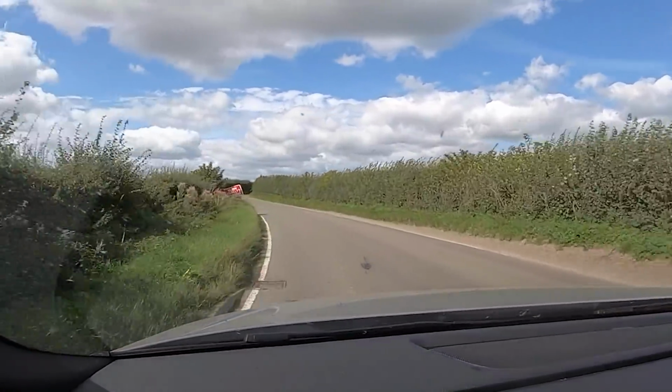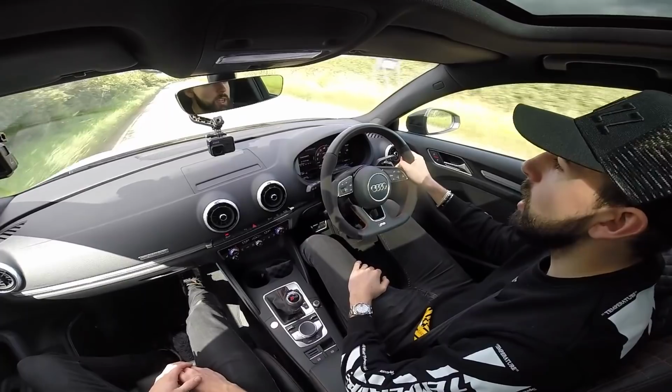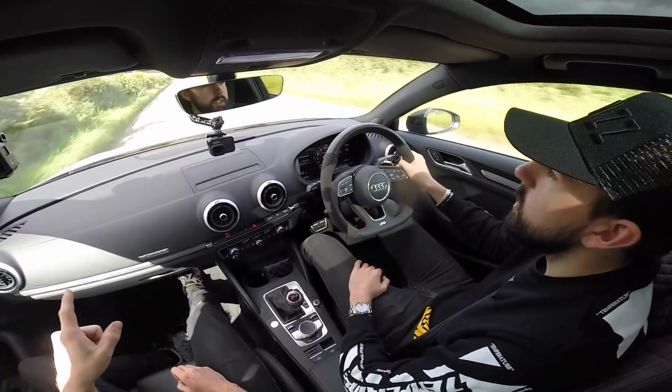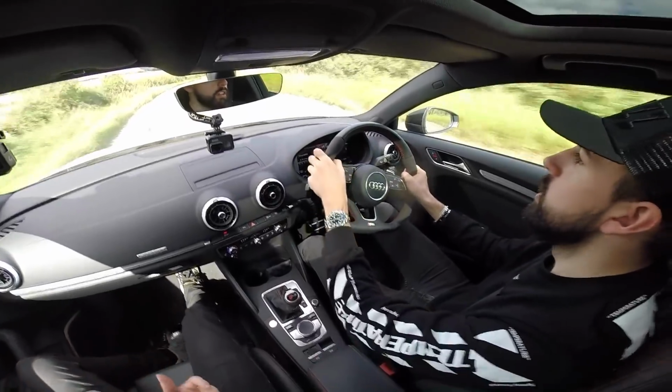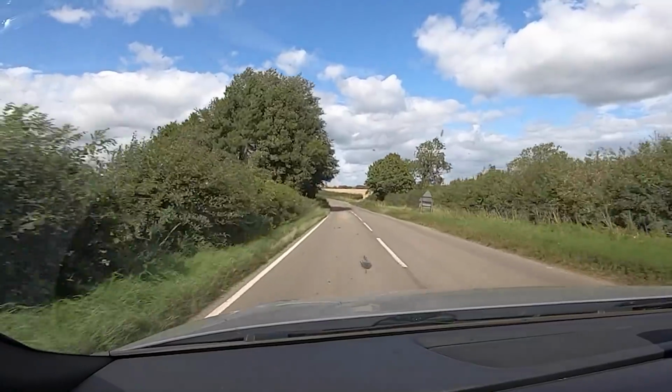And I don't know whether that's just because of the way the car's set up. You've got to be careful. I think, but even the RS, it was a bit of a monster. Sometimes, absolutely. You get a bit hip-happy and next thing you know, the back end slid out a little bit. In fact, this, correct me if I'm wrong, is the same road where we filmed the video on. And obviously the RS is a completely different beast in the sense that it's so raw and brutal at all times. I mean, this is bumpy, but that car was brutal, wasn't it? Yeah, it was. It's not a usable hot hatch.